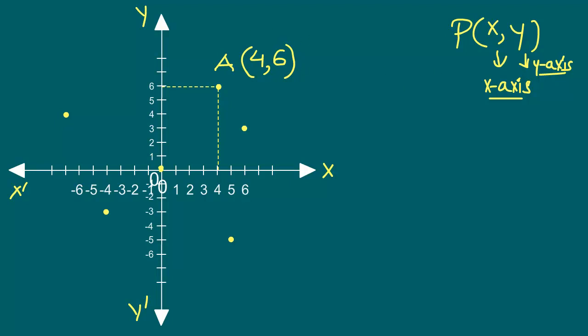Let's find out for the second point. If this is our second point, what about the coordinates of this point? We drop the two perpendiculars. So this value will be how much along the x-axis. This point along the x-axis looks like 6. So we write 6 over here, comma, how much along the y-axis? 3. So we say point B is (6, 3). So 6 units along the x-axis, 3 units along the y-axis.